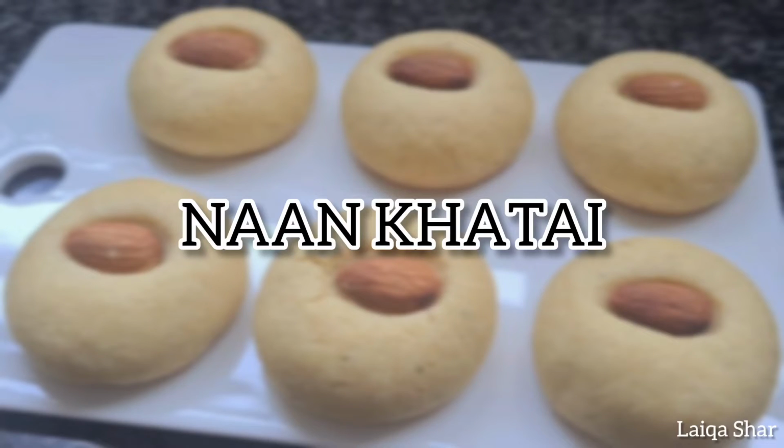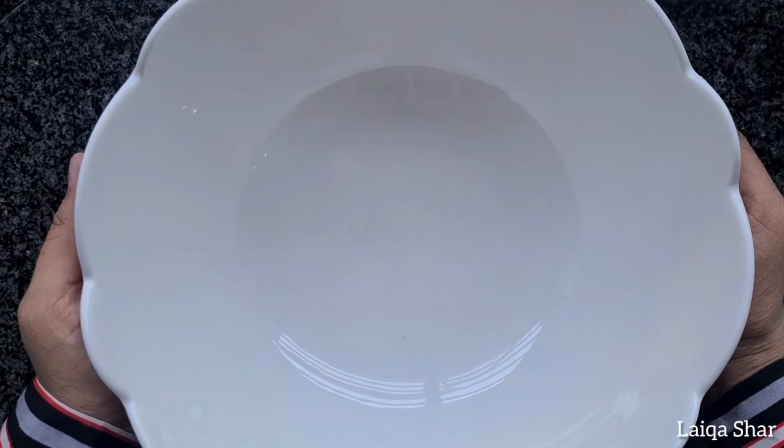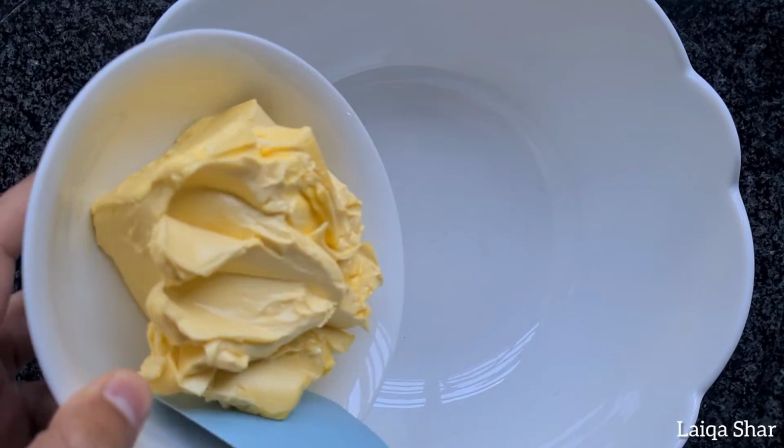Hey guys, today I'm making Naan Khatai. Start by adding your softened butter or ghee into a bowl and mix it well.